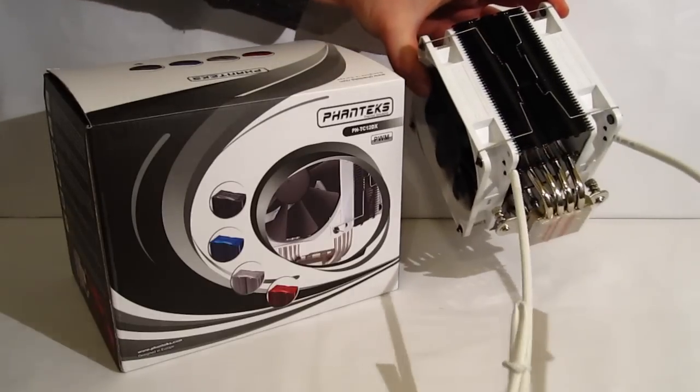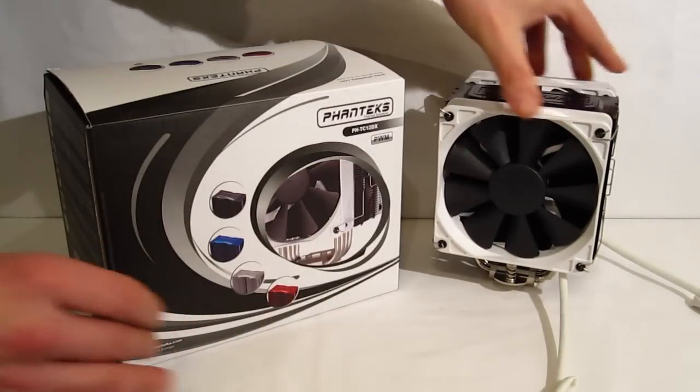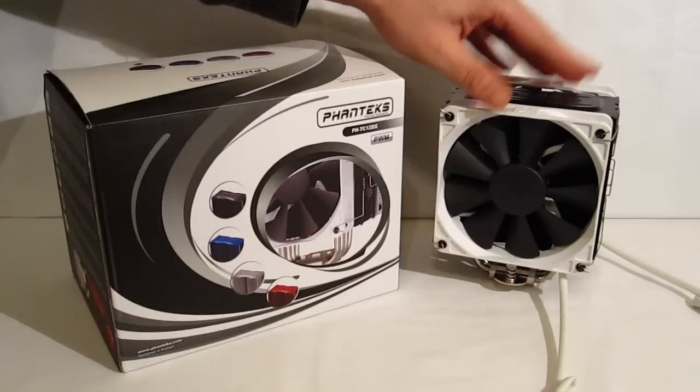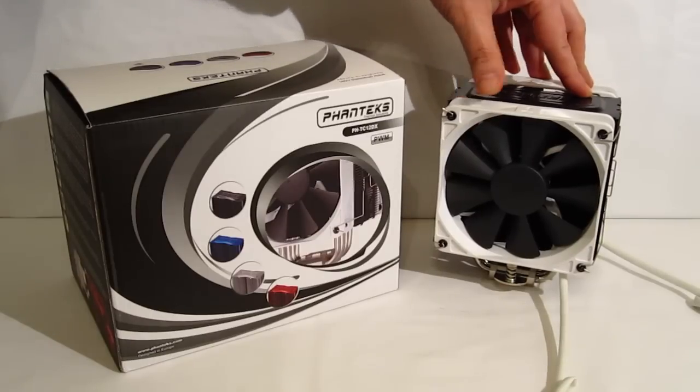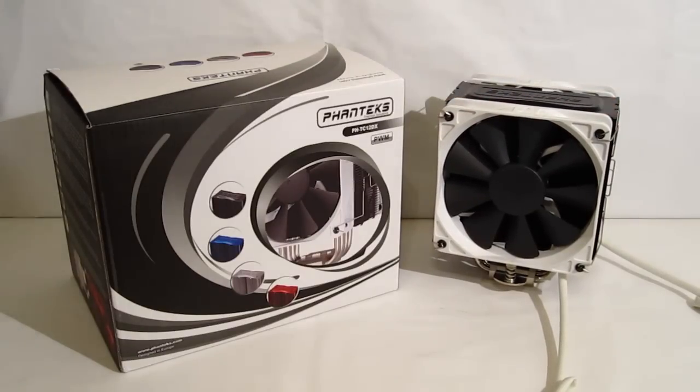Four six millimeter heat pipes going through the copper base with a beautiful finish on the bottom, using the solar skew mounting kit — very easy to install. Complete with the thermal antioxidant spray as well as the cold plasma spray, which will ward off heat generated within your case and make the piece itself much more conductive between its components. A really fantastic looking piece from Phanteks and a really interesting offering at the mid-range price point.